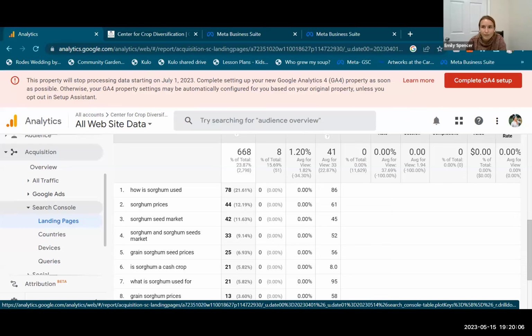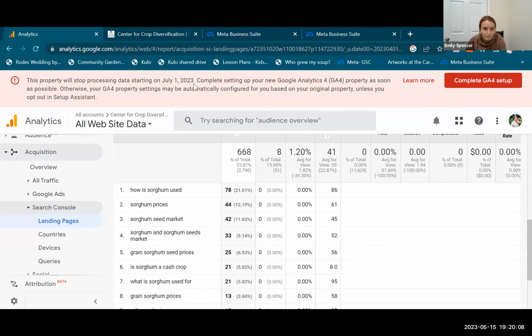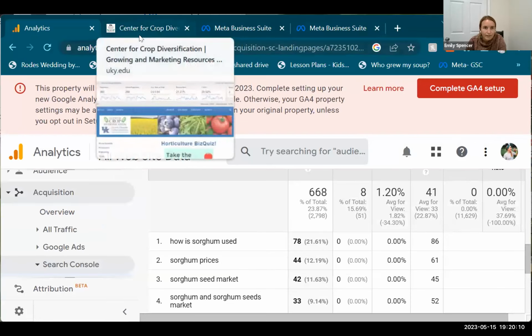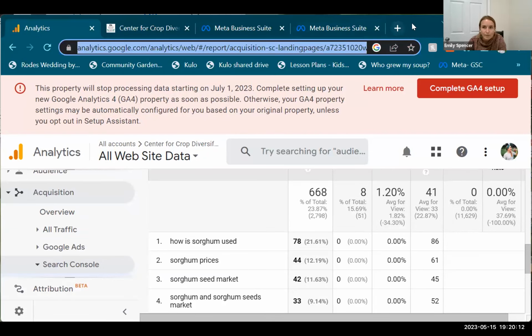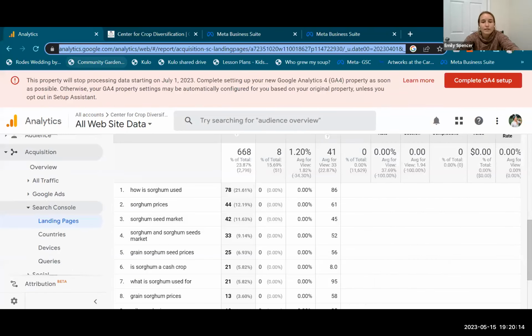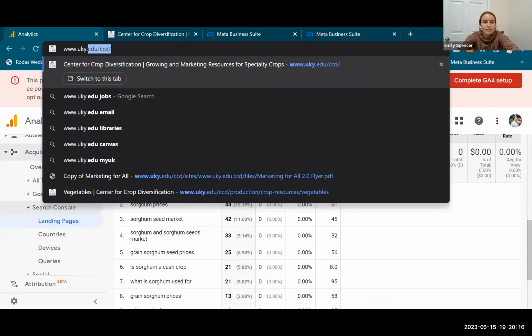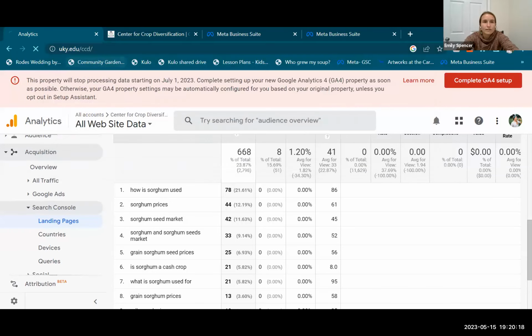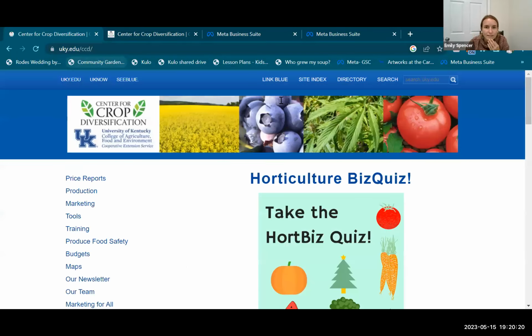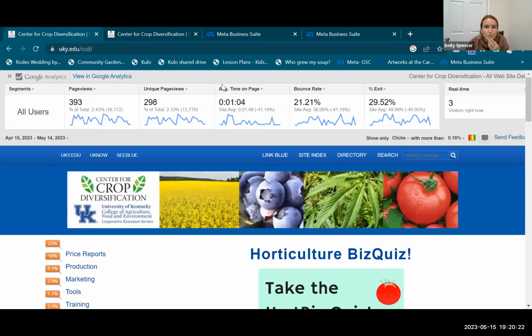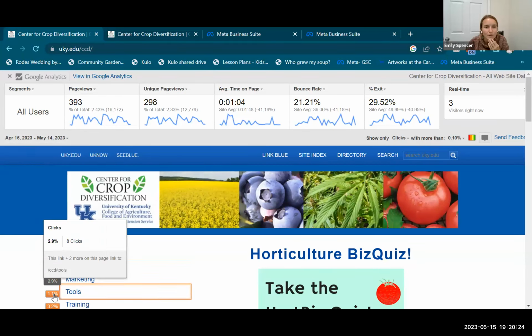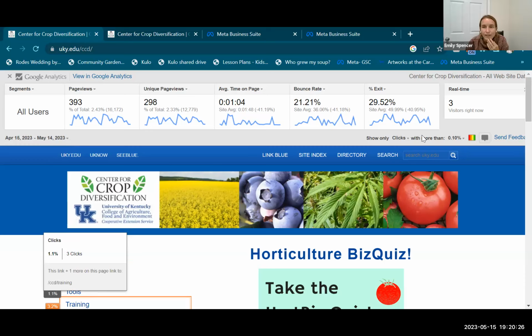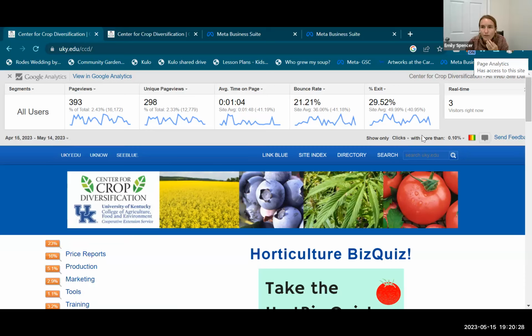Okay, and then the last thing really quick I want to show you all before I get out of here is, okay, I'm going to have to actually type in page. So you see how I just typed in our page, but all of this crazy stuff popped up. That's not normal. That's because I have an extension on Google Chrome called Page Analytics. Totally free. You can just add it to your Google Chrome. You can turn it on and off.